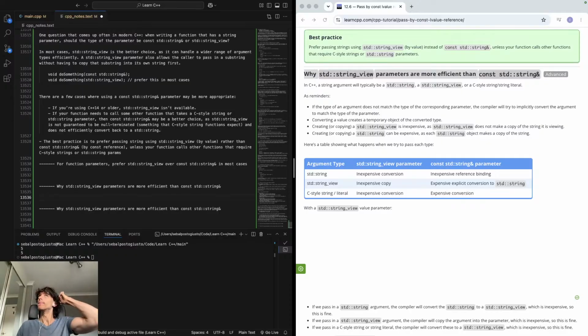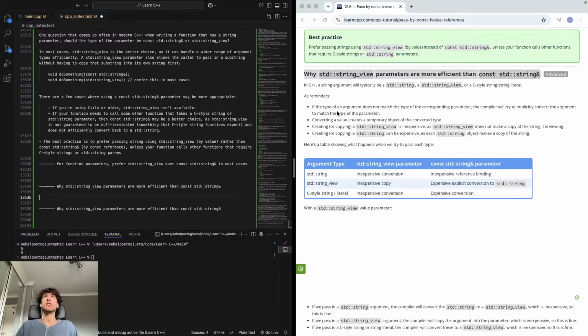As a reminder, if the type of the argument does not match the type of the corresponding parameter, the compiler will try to implicitly convert the argument to match the type of the parameter. Converting a value creates a temporary object, like we learned with the int and the double.